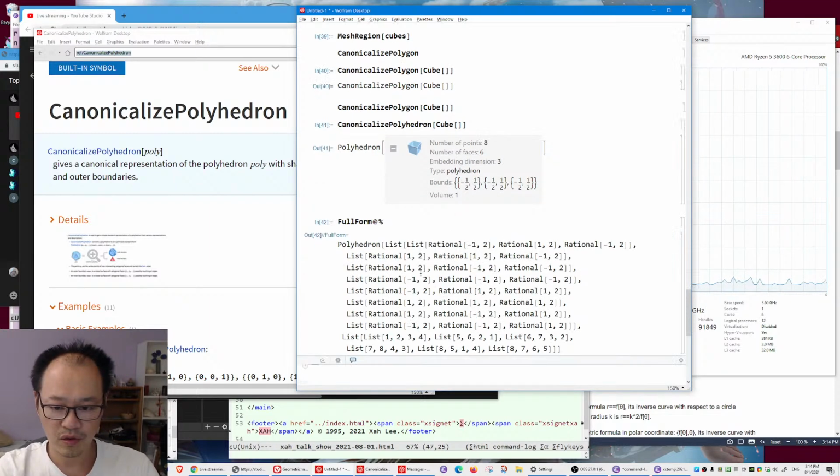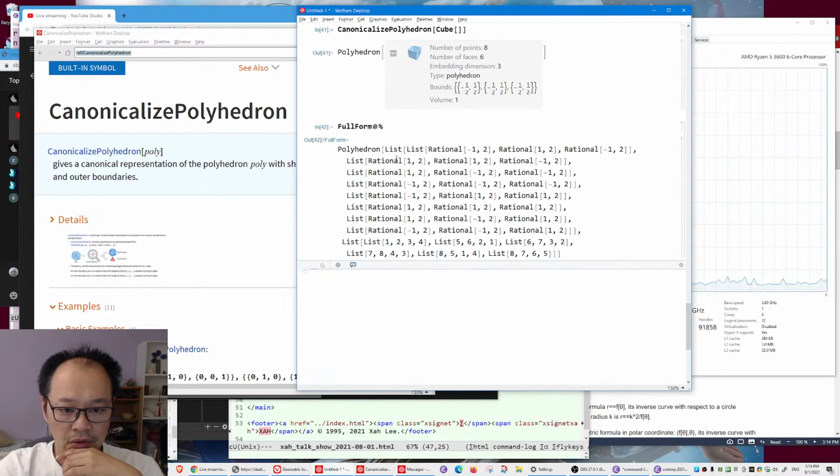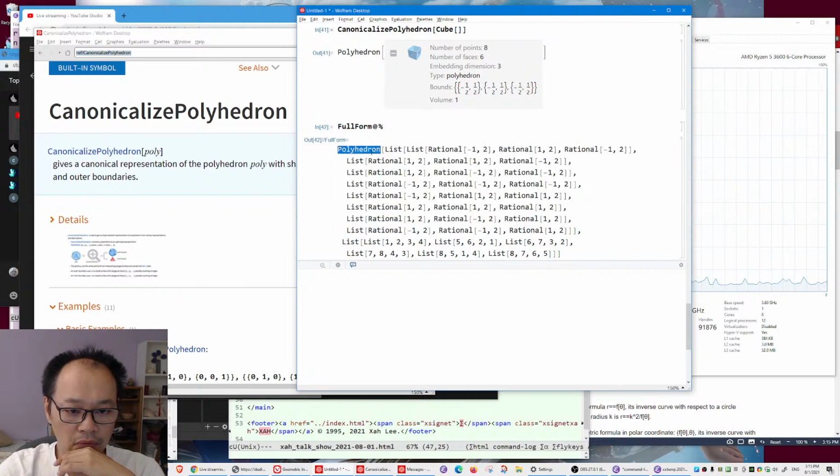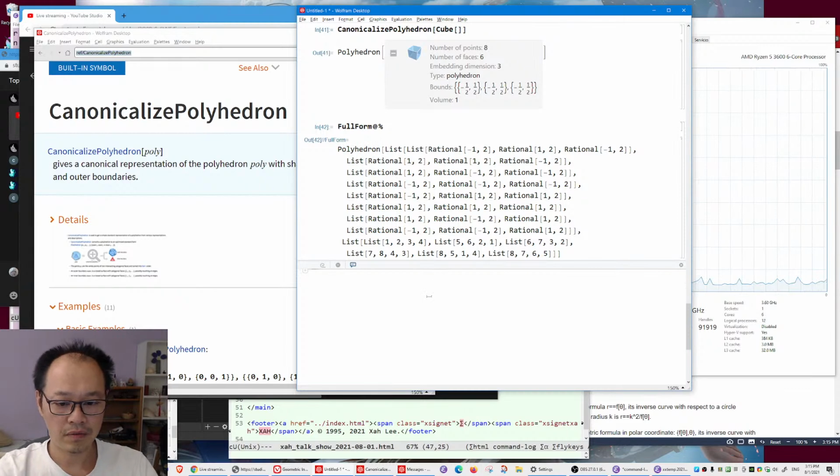Let's see what the structure is. Why is it a polyhedron?